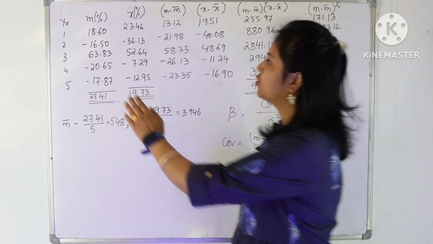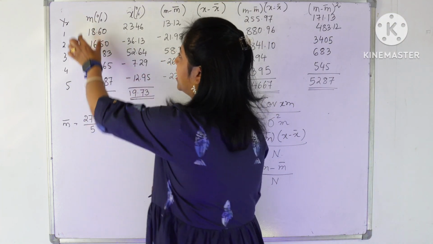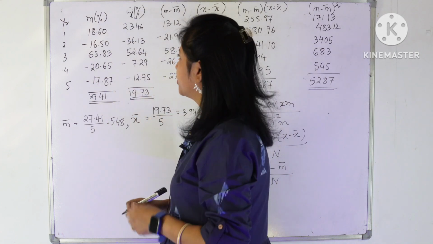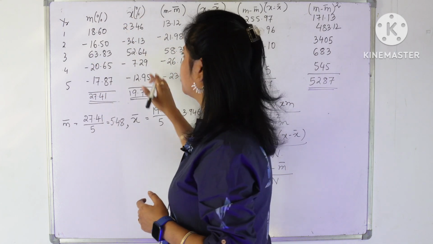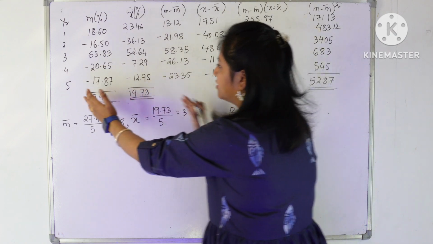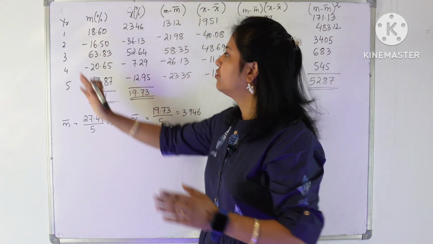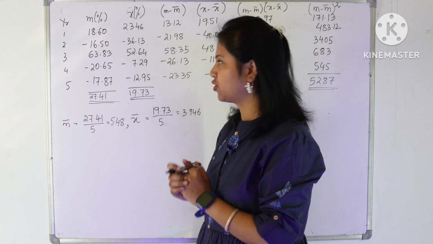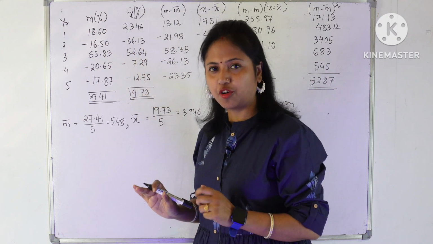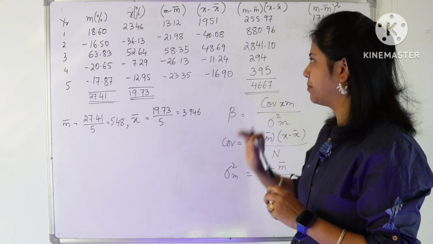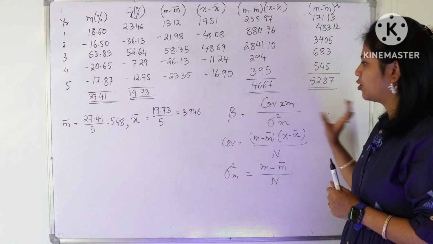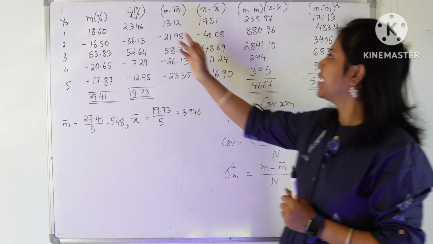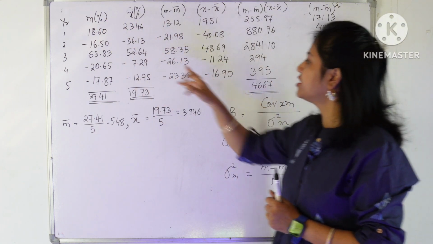Now let's start. See here we have 5 years data. M represents the market returns, X represents the individual stock return, right? M for market, X for individual stock. Now the first job, only these three pieces of information are with you: first the year, second the market returns, and the last the individual stock return. Given this information, how can we calculate beta? First, write the formula of beta. Beta is equal to covariance between X and M divided by variance of M.